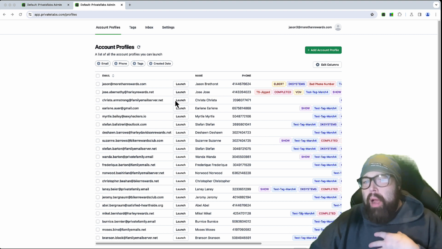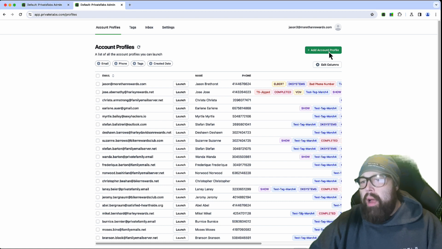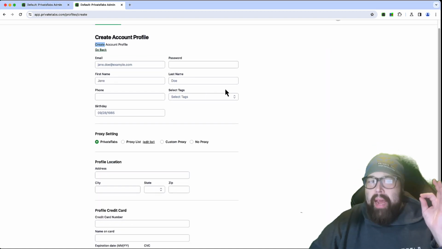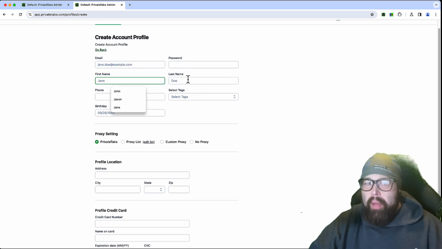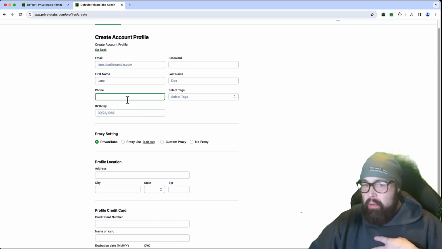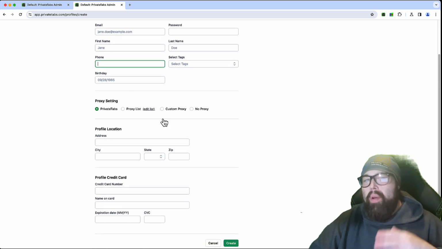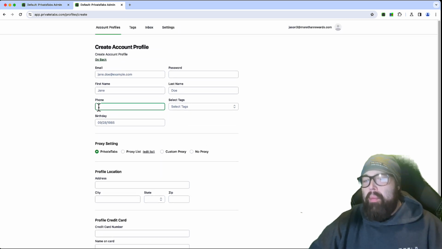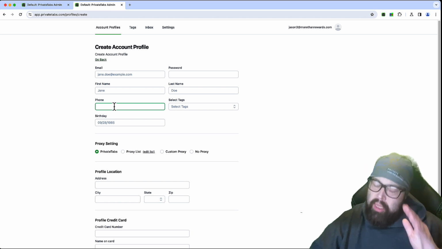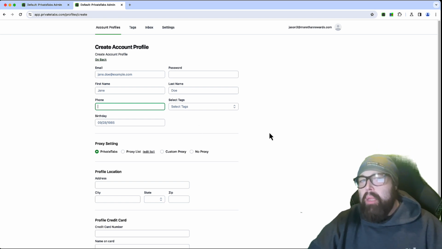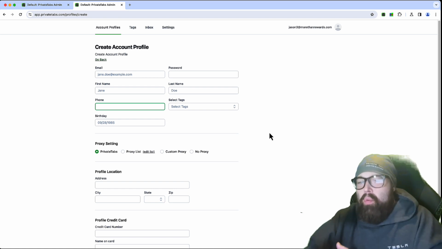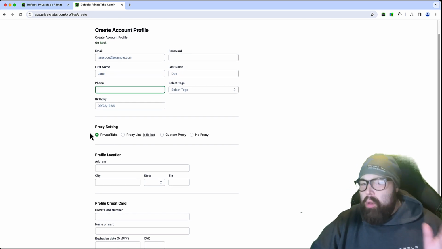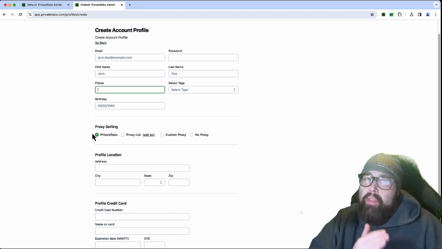But as you can see in mine, what I've done is I've set up all of my accounts in here. So I'm going to click the green account button, and I'm going to add my account. At a very minimum, you need to add the email, the password, first name, last name, and phone number, right? If you absolutely have to, you can leave the phone number out if you really don't want to put it in. But you really should do at the very minimum that, and you're going to see in a second why you want to do that, because every tab is going to be tied to the individual account, right? You want to use the Private Tabs network, assuming you bought the $4.99 plan.